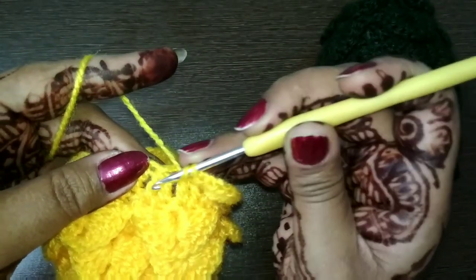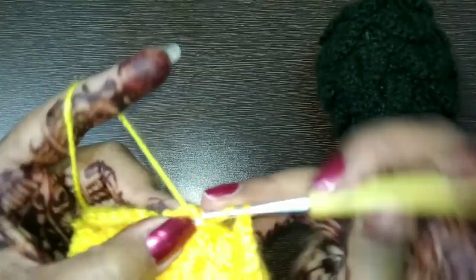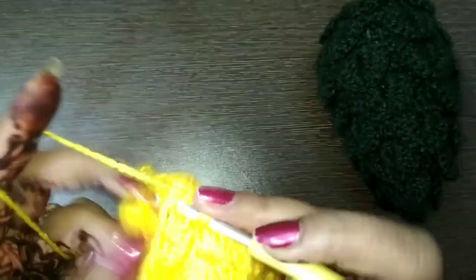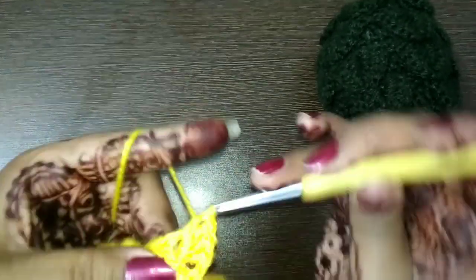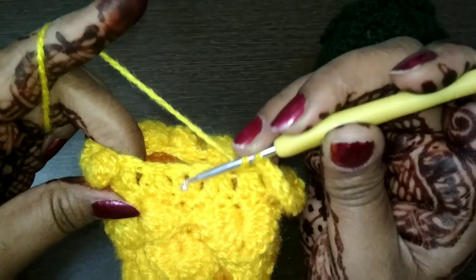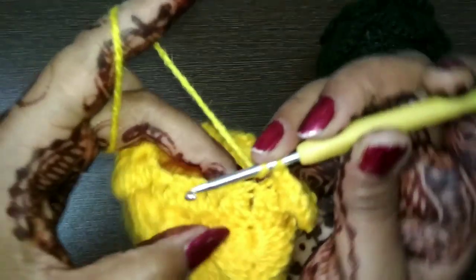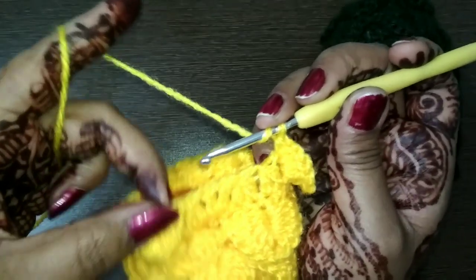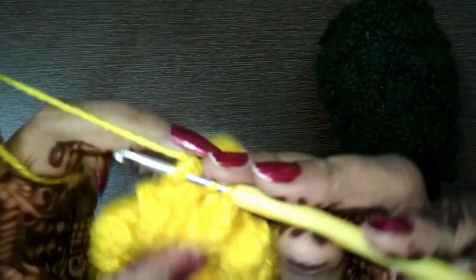Again skip next A, 2A and then go in the V. Follow the same sequence, 2 half double crochet, 3 double crochet, 1, 2, 3, chain 1, turn your work to this side of this row, this loop, 3 double crochet, 1, 2, 3 double crochet and 2 half double crochet. And last V is left. This is the scale and these two A I am going to leave, this V I am going to work and these two A are hidden at the back. So this last V is left.